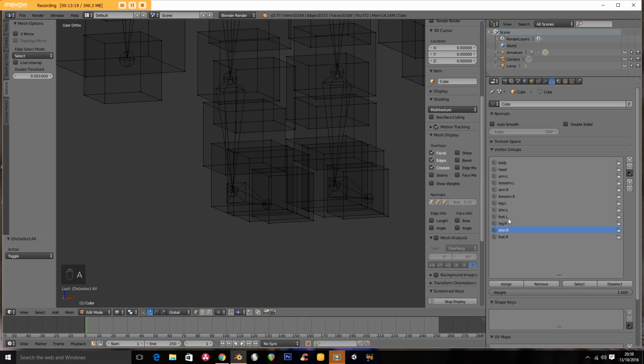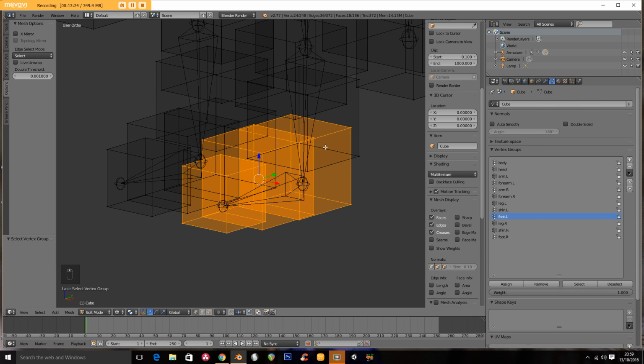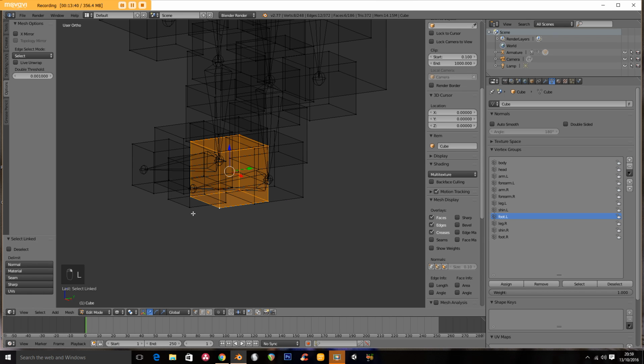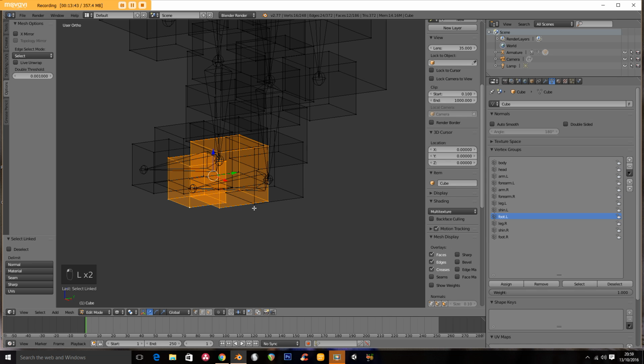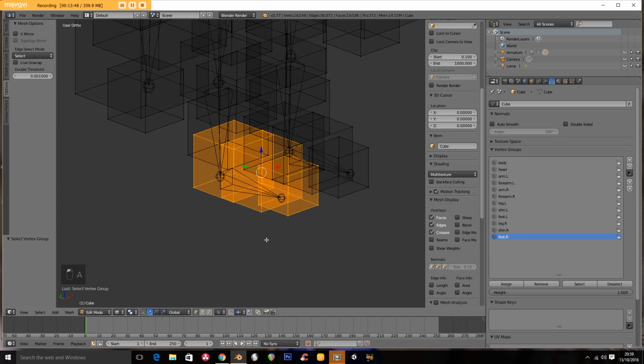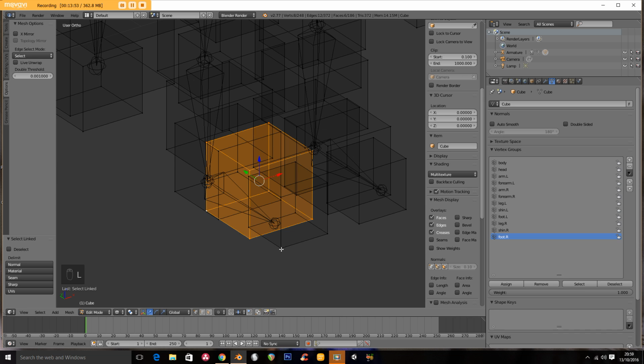Deselect, and now the only thing we've left to do is check the foot.l, and again we've got a duplicate. It's doing this back one as well. If two bones are associated with one part of the mesh, when the mesh tries to split itself to go with both bones, it'll distort horribly. So we normally try and avoid that. So I'm going to go remove, L, and then assign. And then do the same over here. So this is the last one. So select, I'll go remove, and then L for that box, shift, right click here, and L for that box. Assign.